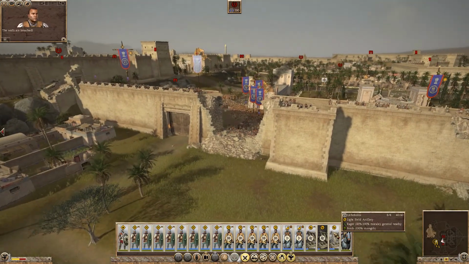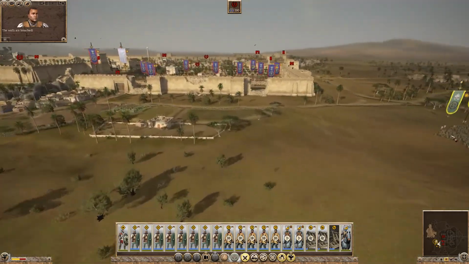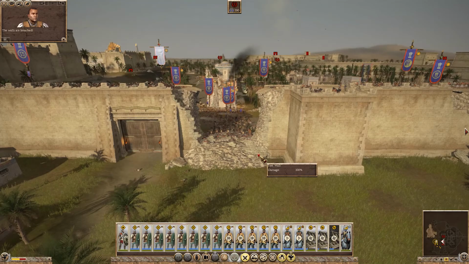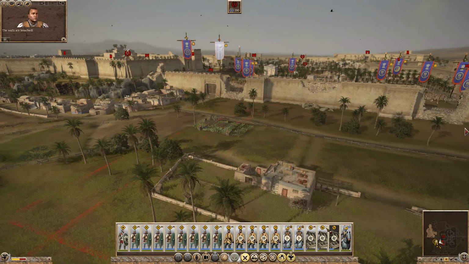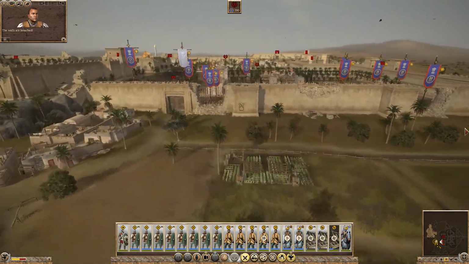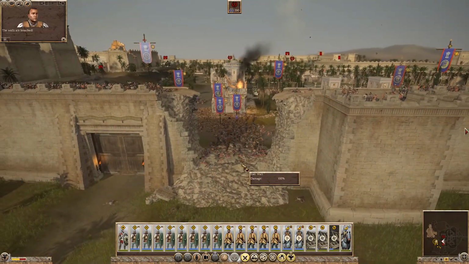Not going to worry about taking down any more segments of the wall. I think I'll just try and get some kills from here on out with the artillery. What do you have an angle on? Straight through here, huh? Well, alright, hit that unit. Should be getting some pretty decent kills here.